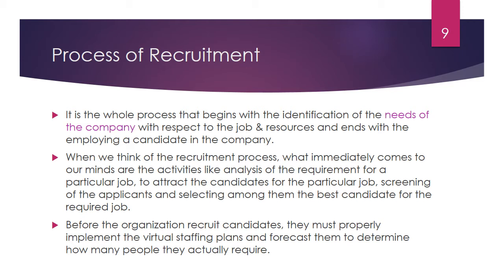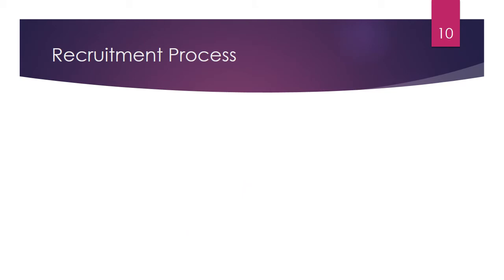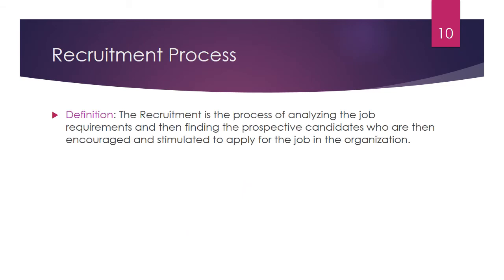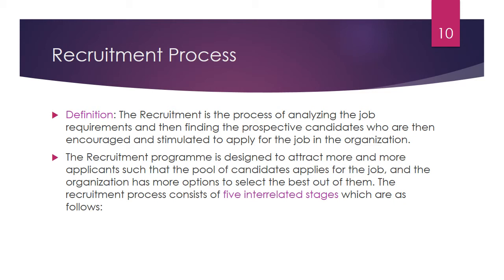Before the organization recruits candidates, they must properly implement the staffing plan and forecast to determine how many people they actually require. Recruitment process definition. Recruitment is the process of analyzing the job requirements and then finding the prospective candidates, who are then encouraged and stimulated to apply for the job in the organization. The recruitment program is designed to attract more and more applicants such that a pool of candidates applies for the job and the organization has more options to select the best out of them.